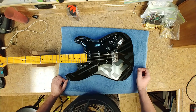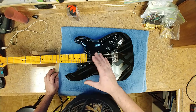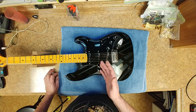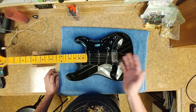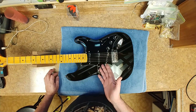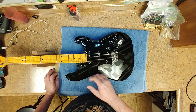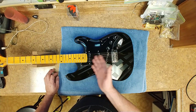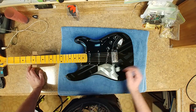The original pickguard that came with this thing was pretty cheap. The pickups were Chinese single coils, cheap pots, cheap tone cap. So I replaced it with a loaded pickguard, Wilkinson's M series. I don't know what the M series stands for as far as the type of quality that the Wilkinsons are. Wilkinsons aren't a bad name, so that's why I installed them inside here. And I got a good deal on the whole pickguard brand new.